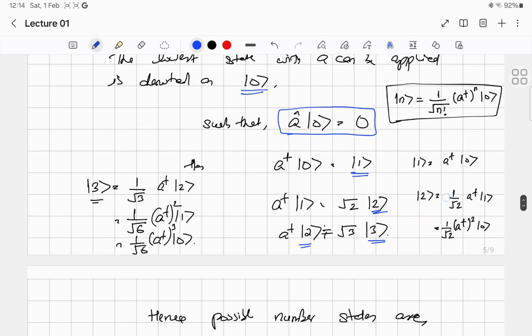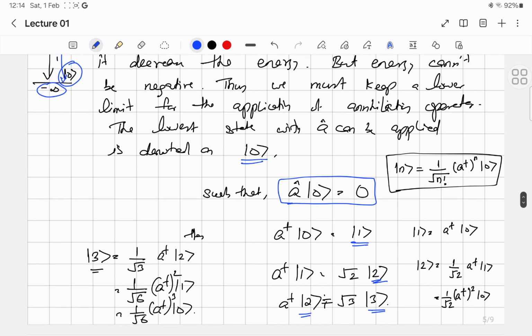So with this, the energy levels I can denote like this. We have some ket 0 state, and ket 1 state, ket 2 state, and so on. It can go up to infinity, there is no issue. And ket 0 state will have energy half h cross omega, and ket 1 will have energy 3 by 2 h cross omega, because ket n has energy n plus half h cross omega. So this becomes 5 by 2 h cross omega.